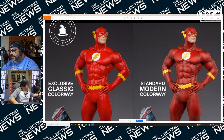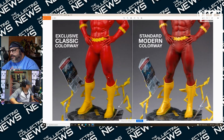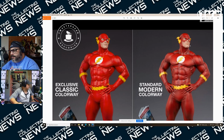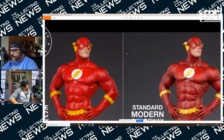On the classic, I like the brightness of the red, like you're saying, but I feel like they didn't color in any of the shading. If they did that on the brighter red, that could really push the red. Even in the face, it almost looks like he's got some shading around it. The chin is more defined. Here it's kind of bright. So, I don't know.